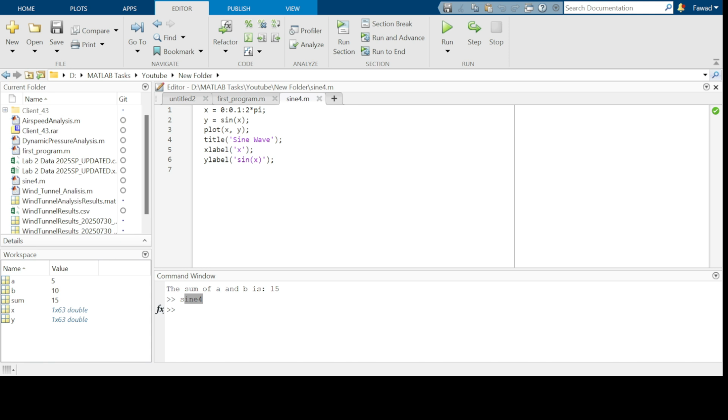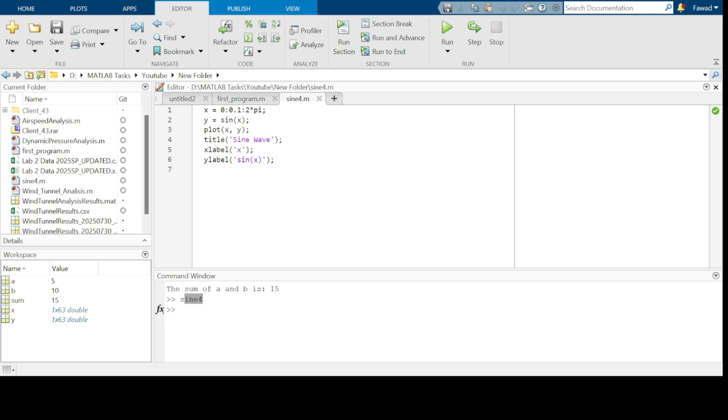x is equal to 0 colon 0.1 colon 2 multiplied by pi creates a vector from 0 to 2 pi, and y is equal to sine x calculates the sine wave. plot x comma y draws the graph.